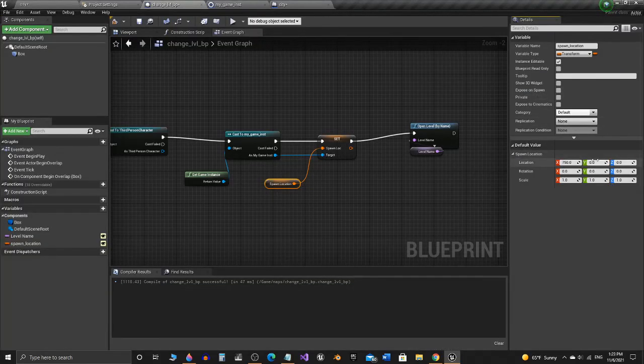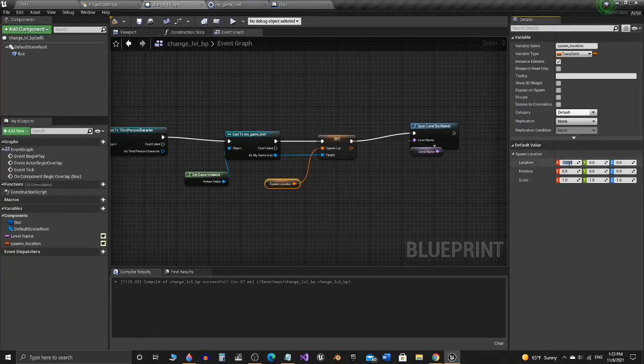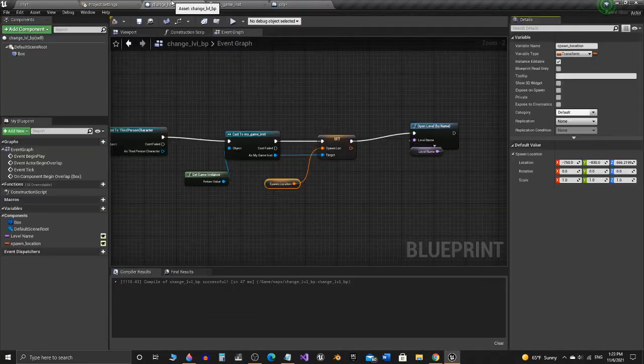Both of them are negative. 830, 830, 666.22 and rotation -10. It doesn't matter, but whatever.